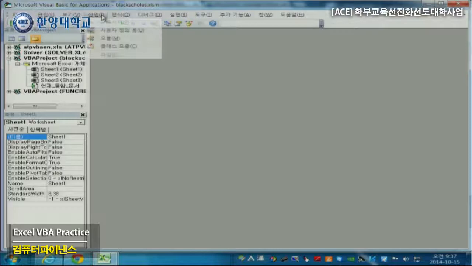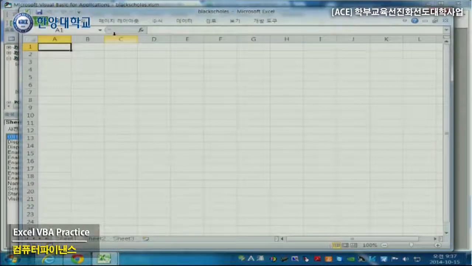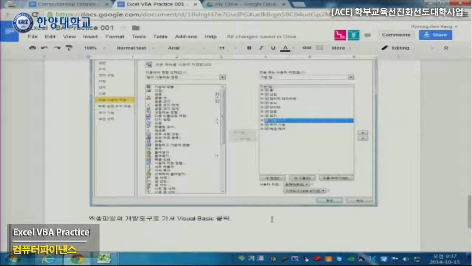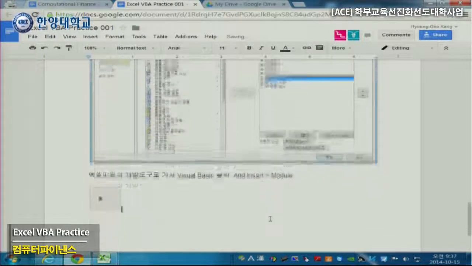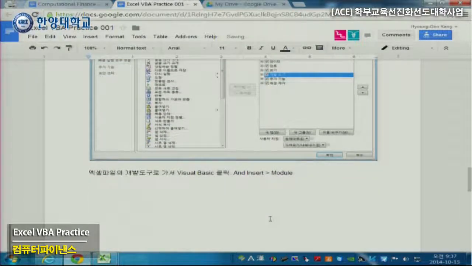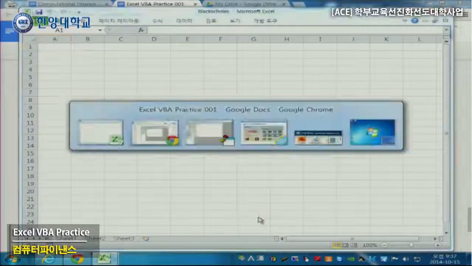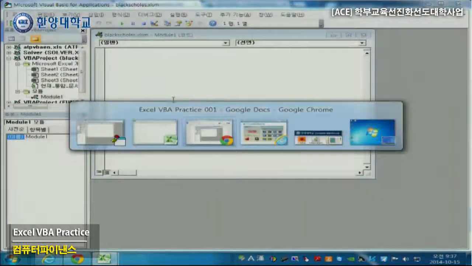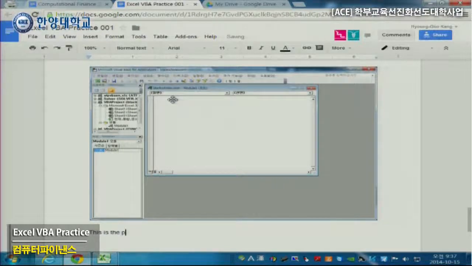Okay, and then Insert, Module. Something like this. Now you can see this, and this is the place where we do programming.